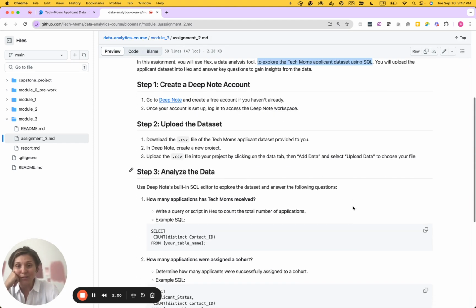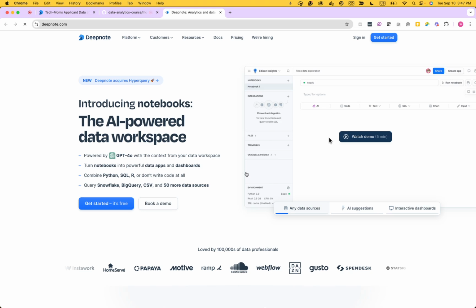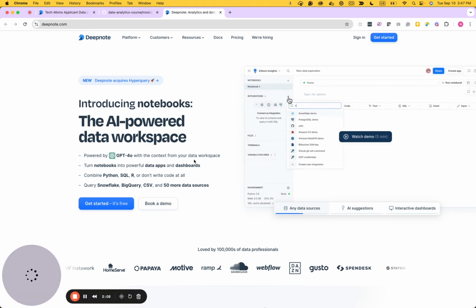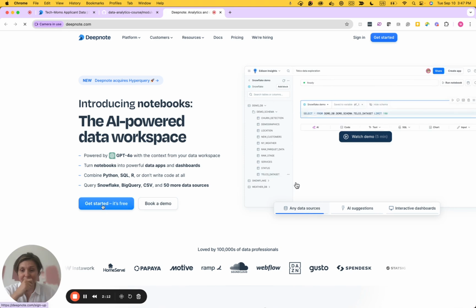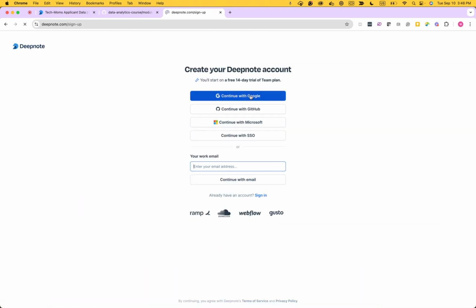So the first step is we're going to create a DeepNote account. And I have not created one yet, so we're doing this together. Get started, it's free. Continue with, oh, you can actually use your GitHub account.